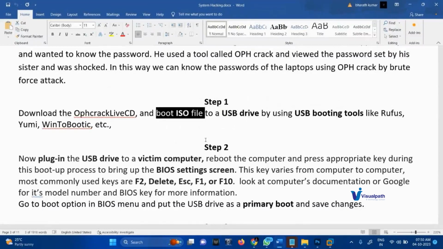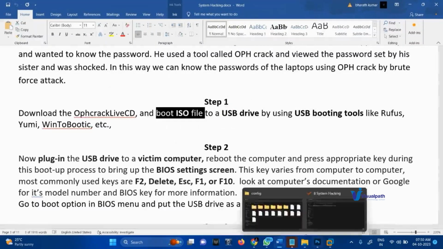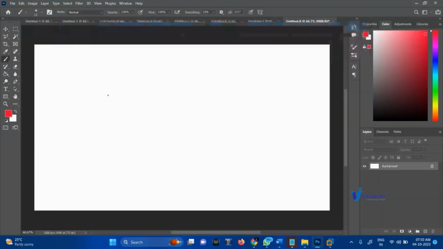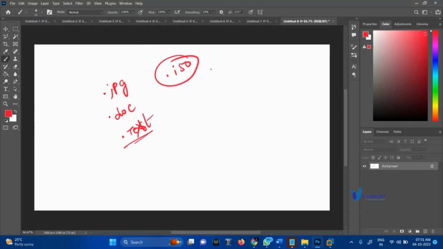I told you yesterday, every file has its own format. For example, .jpg means image file, .doc means document, and .txt means text file. In the same way, .iso means image file.